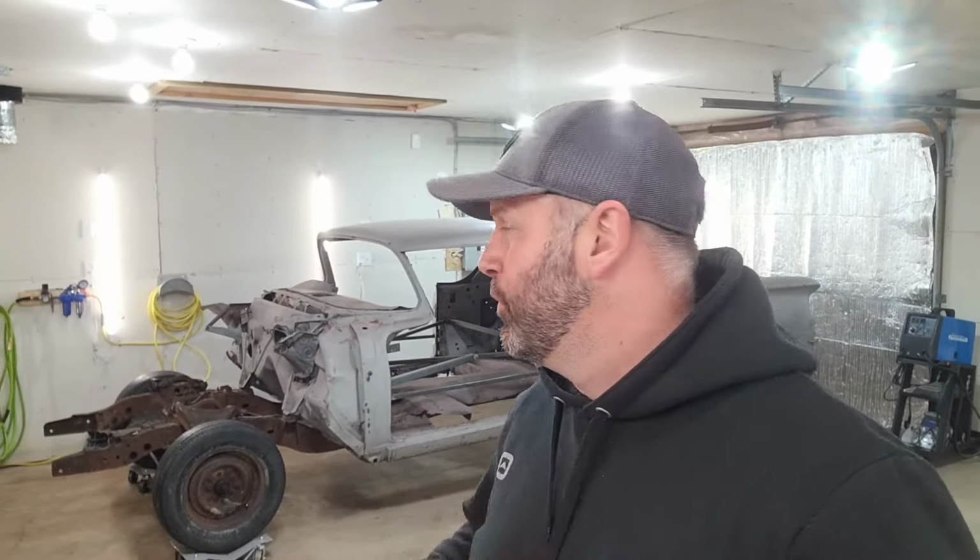Next step now is just to cut off that firewall, get the new firewall in place, start doing some more welding on the car and making it look like a car again.